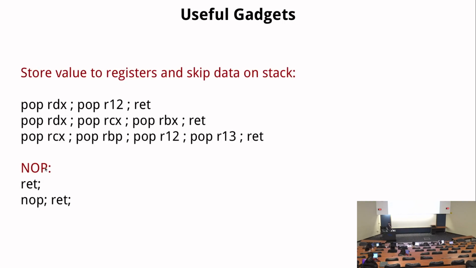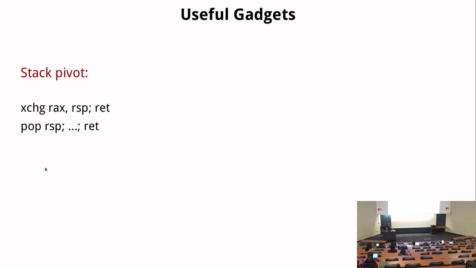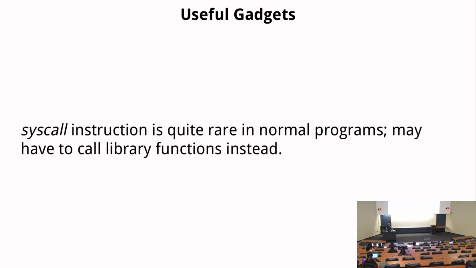They are kind of like the no operation instruction in shellcode. Also, if you cannot fully control the stack, you can only control part of the stack, you can actually do a stack pivot if you can find an instruction like that, exchange RAX, RSP, for example. So this exchange instruction actually is very important to implement locks in the kernel because they do an atomic exchange of 2 registers. That's critical to implement locks in a kernel. If you can switch RSP with some other register, you can change your stack to anywhere you want.